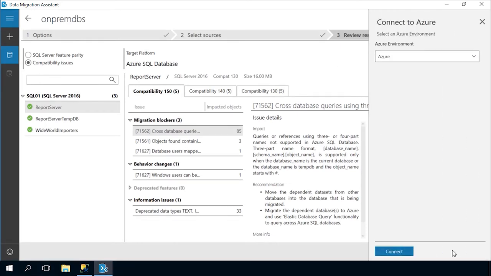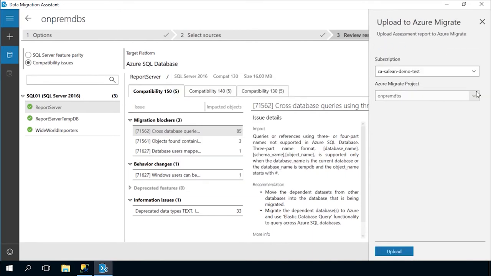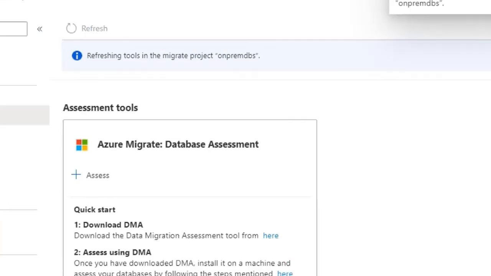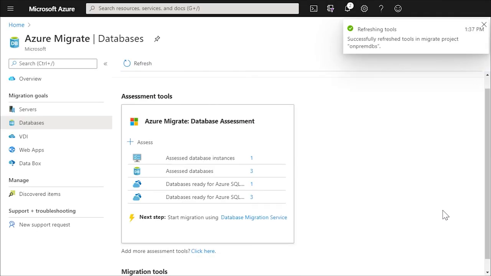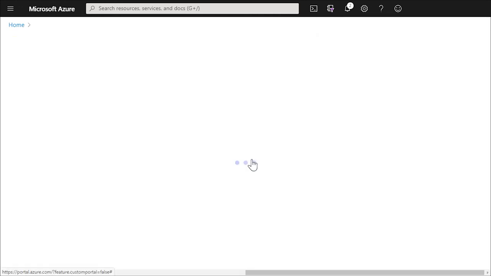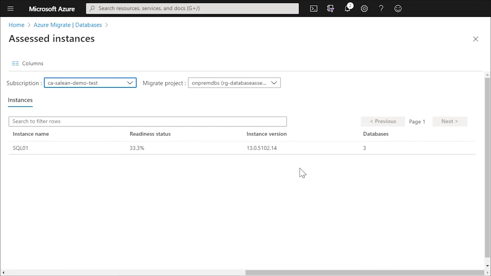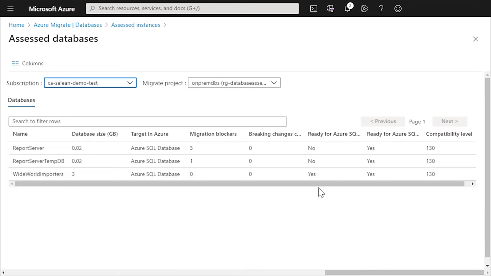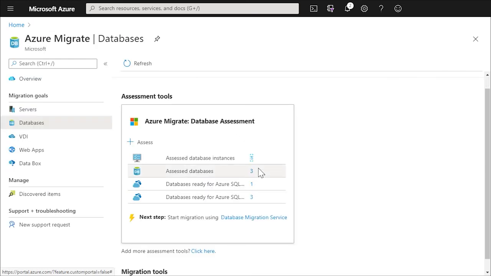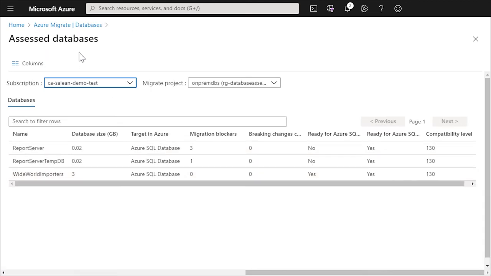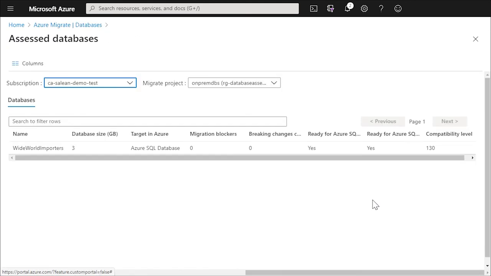Now, when you click on that upload to Azure button, you're asked about where you want to put that data, and you'll be asked to sign in as well. We're going to sign in and then tell the tool to upload the data to the Azure Migrate project that we created earlier on. Now, after a few minutes, the details from that report will start to appear within the Azure portal for you. And you can see, again, some of those migration blockers, if there are any breaking changes, compatibility issues, database size, etc. And from here, you can start to pull out that information and start to plan what your migration path would look like and the best way forward for your organization.